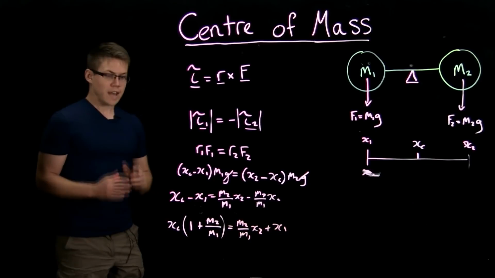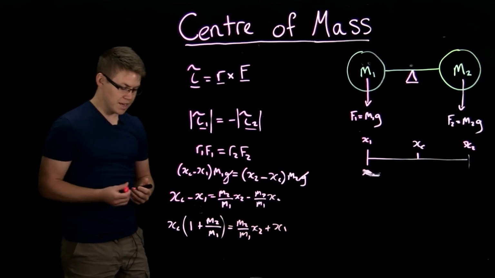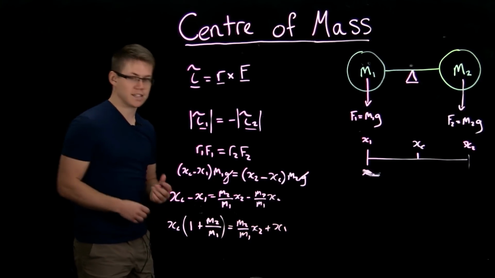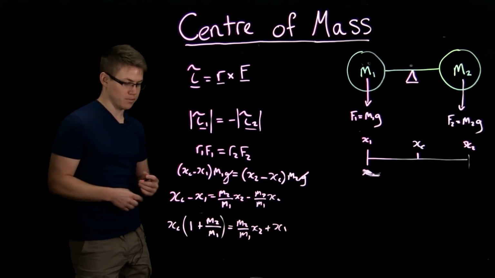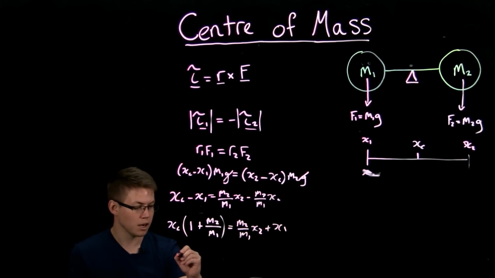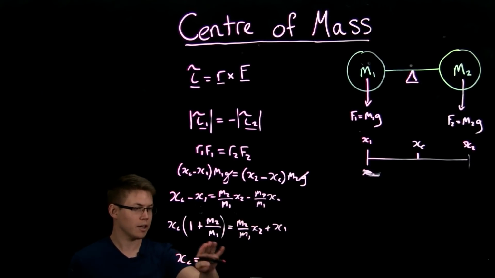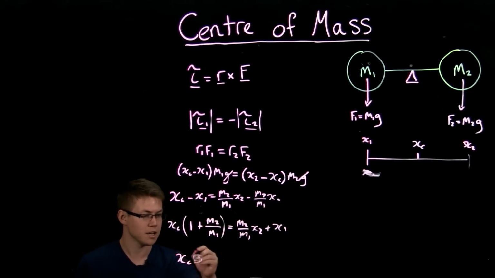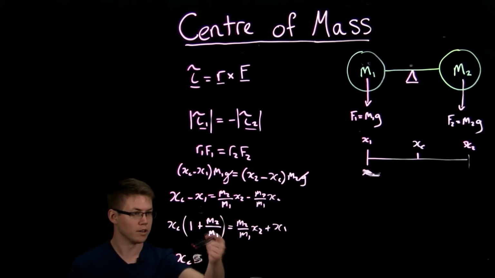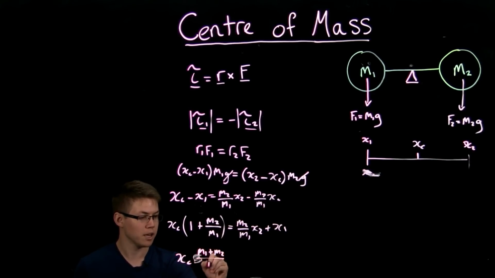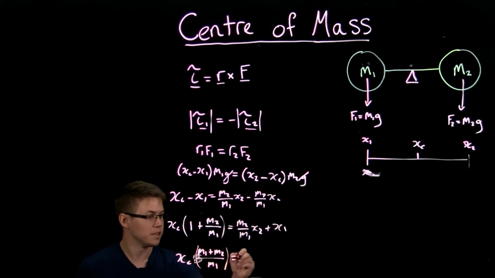Okay, now we need to, of course, simplify this again. So what we want is just xc by itself is equal to something. So to do that, let's start off just writing down the left-hand side. That's the easy part. Well, okay, now I need to simplify this term here. Let's actually do that in this step. So I'll multiply through by m1 top and bottom here. That will give me m1 plus m2. And that will all be divided by m1. And that will be equal to, well, the same thing here.